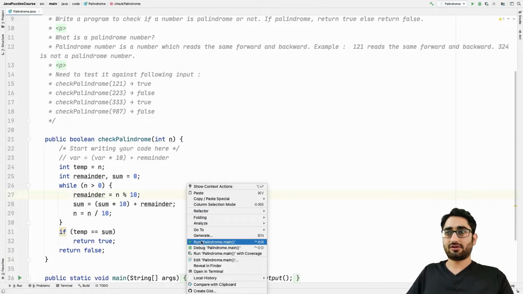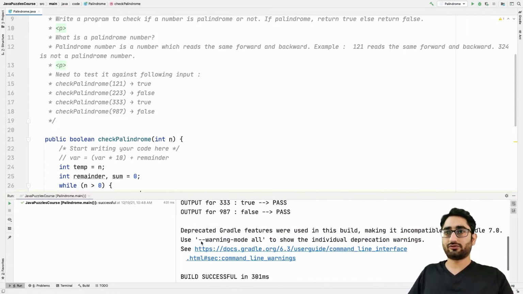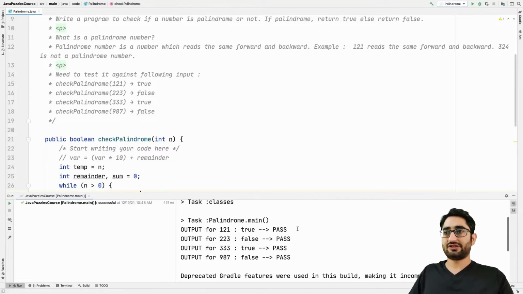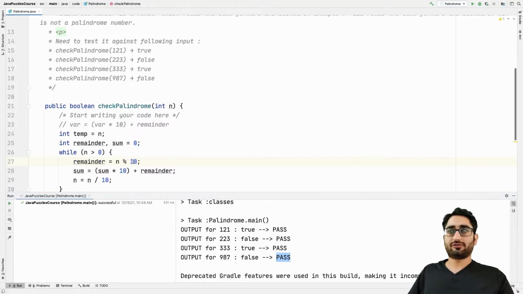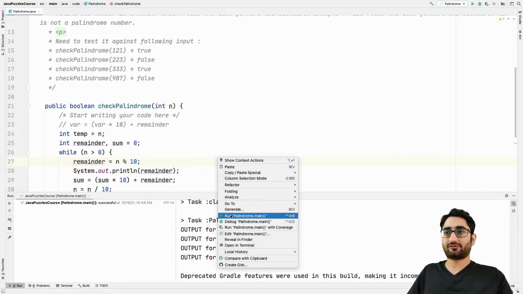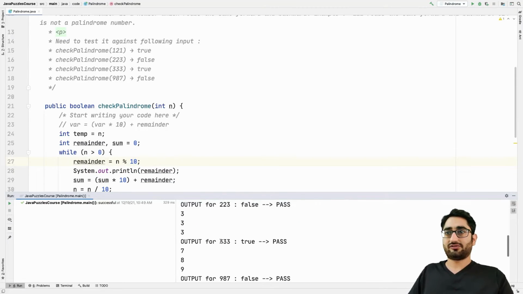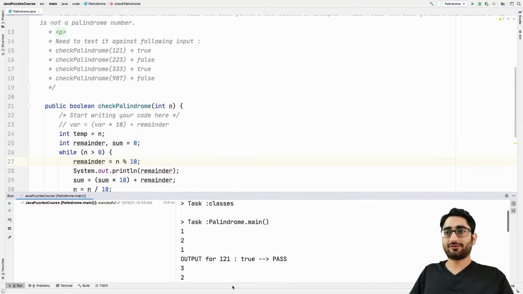Now let's run the code and let's see what the solution looks like. So you can see we are getting past all the test cases essentially over here, right? So if you haven't understood this modulo operator, what I will do is I will write a print statement over here and I'll print remainder so that you get a clarity on what exactly is happening over here. I'll just run this and you can see we have some prints over here.